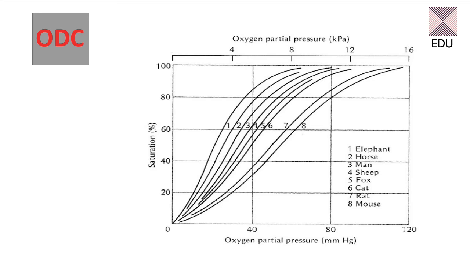The second most efficient pigment is in the horse. Man comes in third place. So the hemoglobin of man is good enough, but it is not better than that of the elephant or horse. So this is a comparison of the hemoglobins of different animals in the efficiency of taking up oxygen at different partial pressures of oxygen.